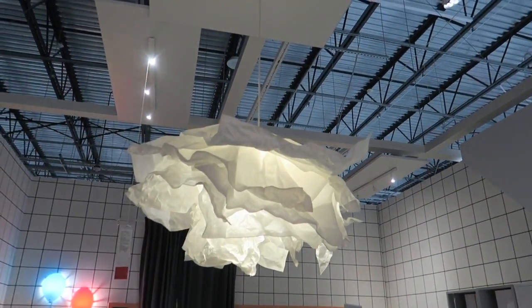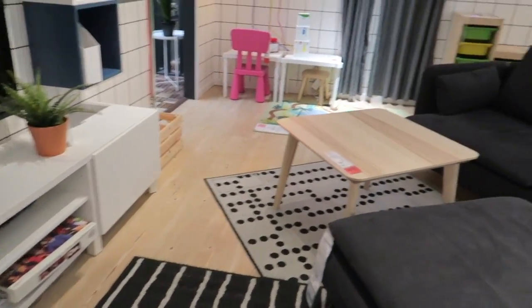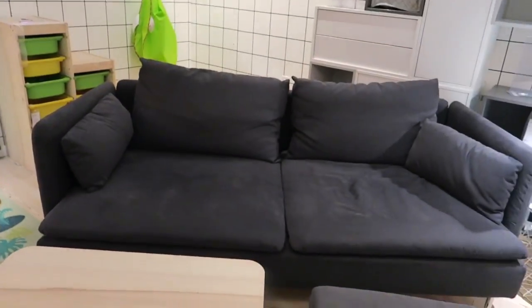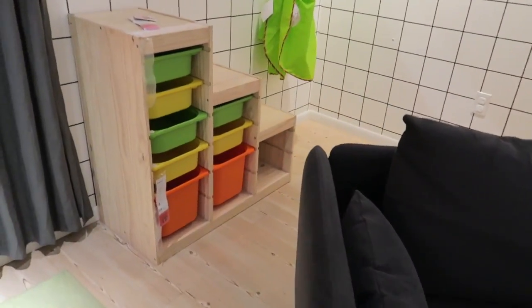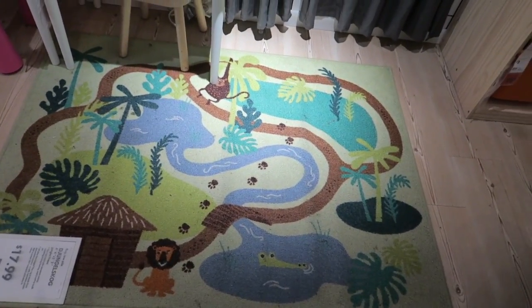Check out that light fixture — that's cute. This little chair and this setup looks more like it's for kids. They've got these little storage cubes, a little sofa, more storage cubes, and then they have a little storage system back here with some cute little tables and a cute little children's rug.